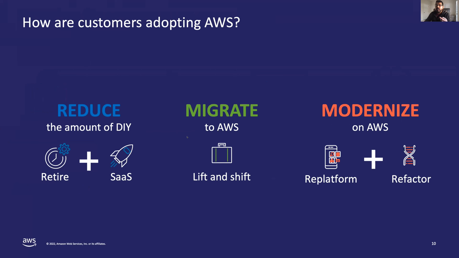When you make technical decisions, you have to consider your existing application portfolio. You can reduce the amount of staff you are directly responsible for, either by retiring systems or adopting third-party software-as-a-service solutions. You can do a lift-and-shift migration to AWS to quickly get out of data center management. When it comes to modernizing your application, you can re-platform or refactor. Re-platforming means moving from a service you manage yourself to one AWS manages — such as moving from self-managed RabbitMQ to Amazon MQ. Refactoring is where customers see the biggest transformation, especially for business-critical or customer-facing applications.